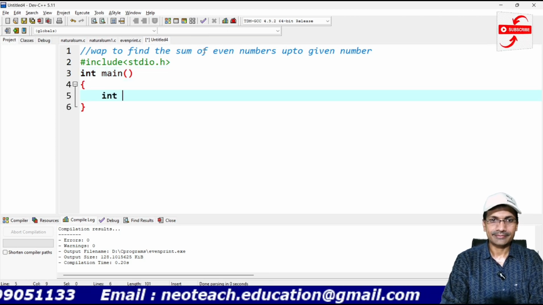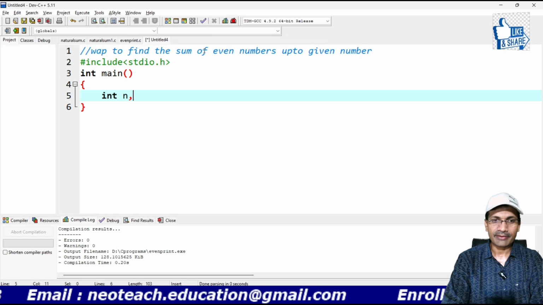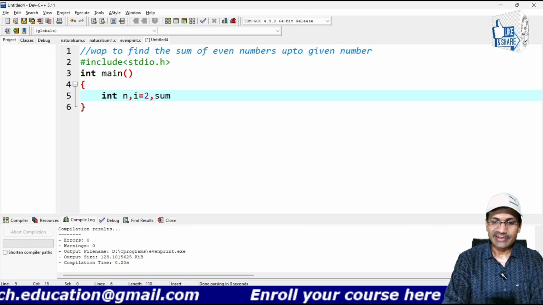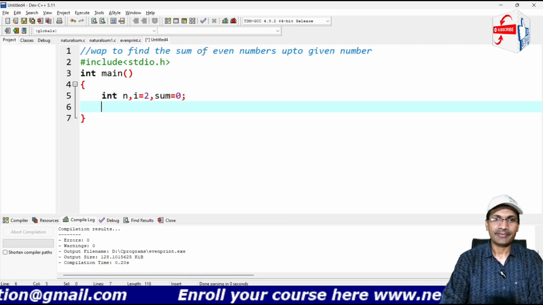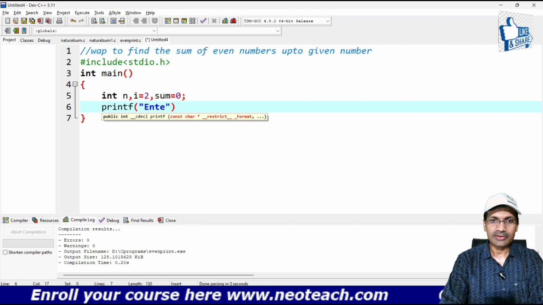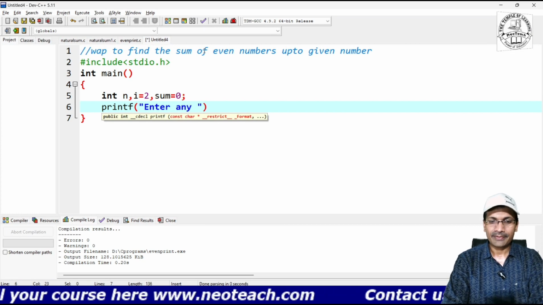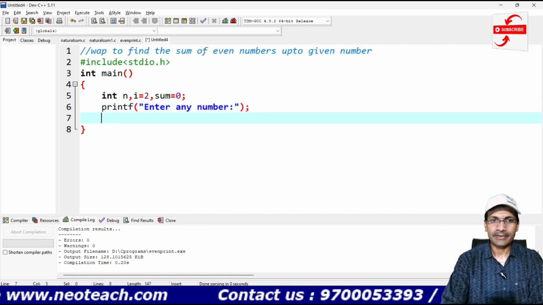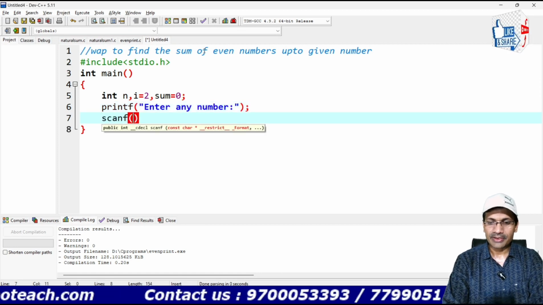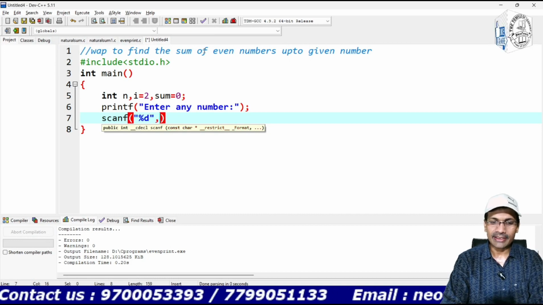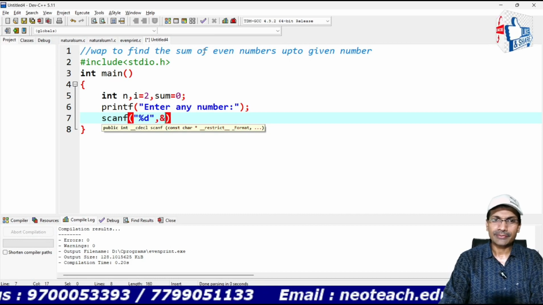Inside this we require integer variables: I value starting with 2 and sum initially 0, we know that. And the next statement is an output statement: enter any number. Seeing that output statement, the user will give some numeric value. So %d, that you can store into n.